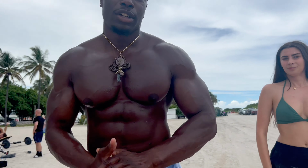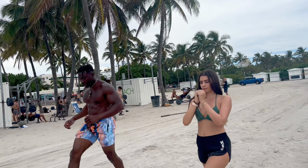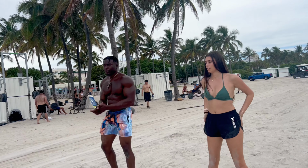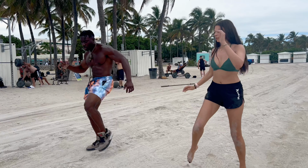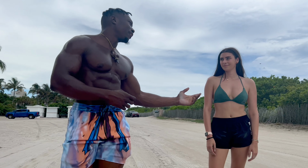Total body workout that you guys can do. You can do it at home, in your backyard. You can do it while you're at the beach on a vacation. Gotta stay active.